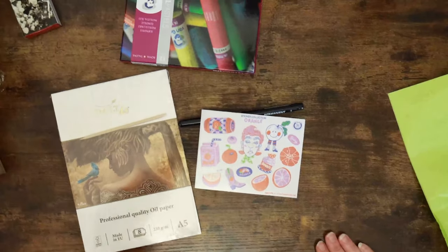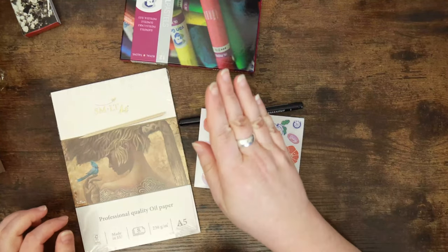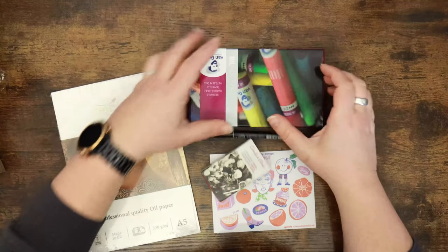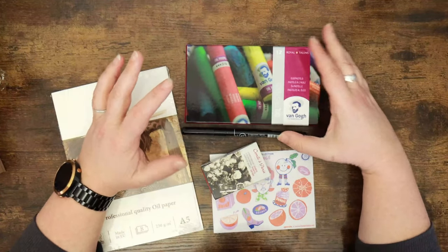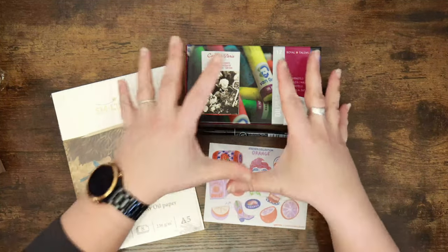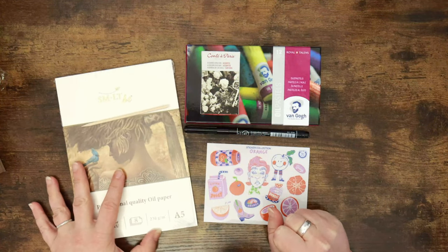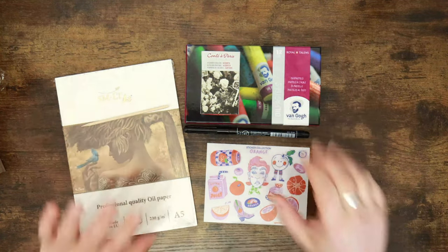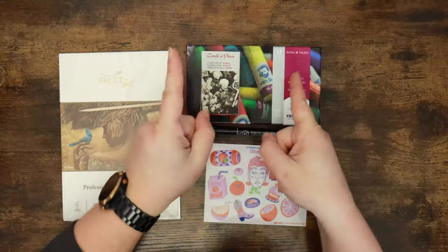Okay, I don't know how I feel about this. I'm really not excited about this. It was a bit like the Boya crayon situation in the Scroller box, which was not the February box, the January box, I think. Using oil pastels, maybe not so much oil pastel, because I have seen a lot of people do excellent realism or semi-realism with them, but unless you are in that niche or that is your art style, it's very difficult for a lot of artists to create something that looks credible and doesn't look like it's been drawn or painted by a 5-year-old. That is the way that I feel about it. I'm not saying that's the way that it is, but that's how it makes me feel, and I do not like using crayons at all. It's just not my thing, so I don't really know what I'm gonna do with this. Okay, we're gonna find out.